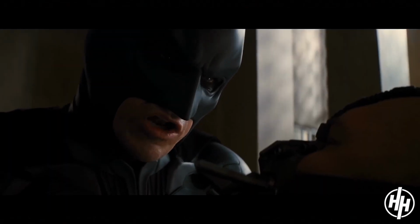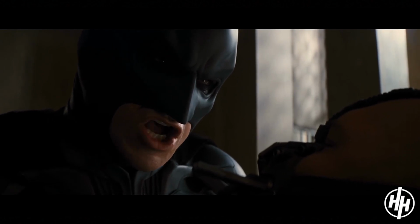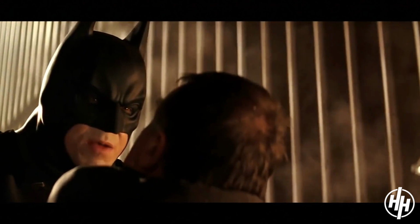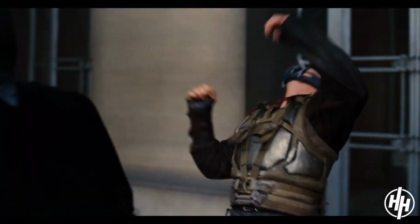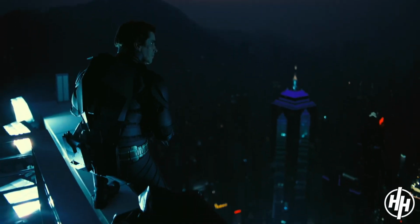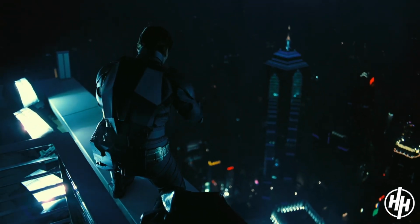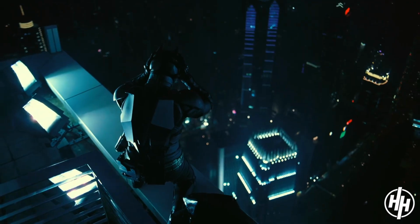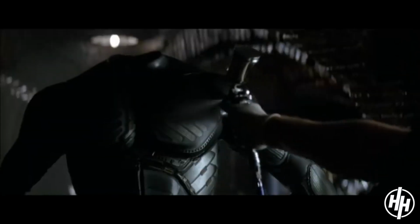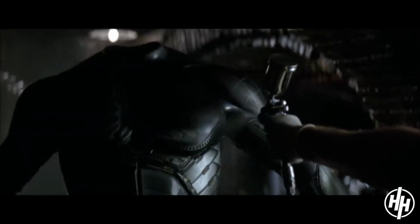A penultimate pick for our Batsuit list might be a little obvious, but when it comes to showing how Bruce evolves his suit to meet his combat needs, Christopher Nolan managed it perfectly. From his first proto-costume we saw him infiltrate the GCPD with during Batman Begins, to the upgraded cowl armor which lets Bruce finally turn his head in a fight. The armored plating that he adds during The Dark Knight gives the Caped Crusader a tactical look. Of course, a billionaire vigilante would use experimental military Kevlar suits in his war on crime.